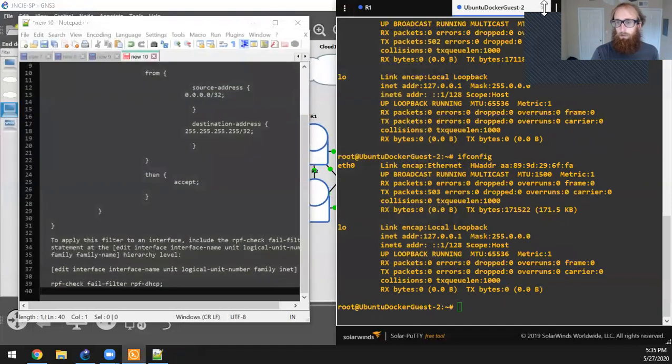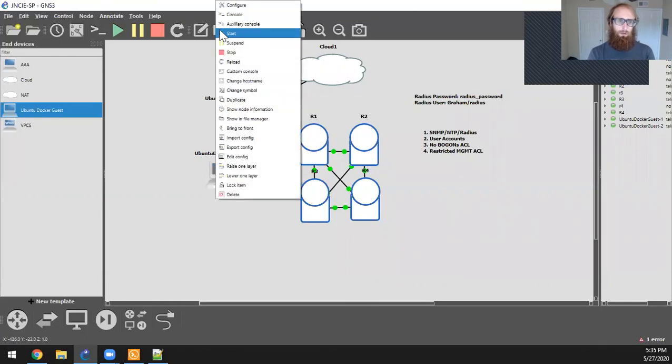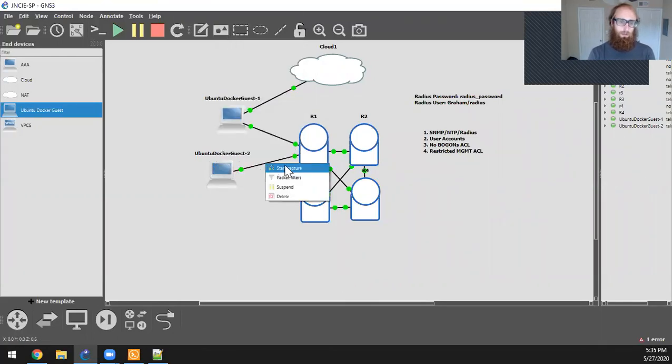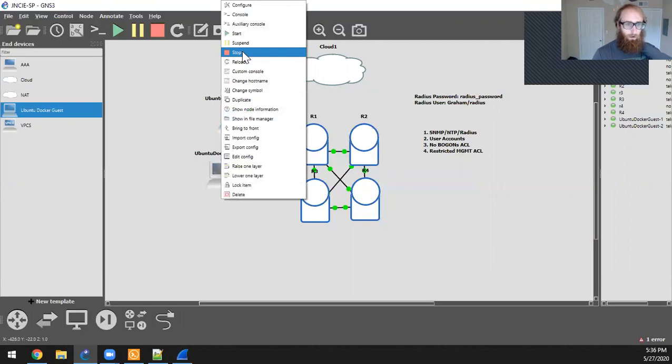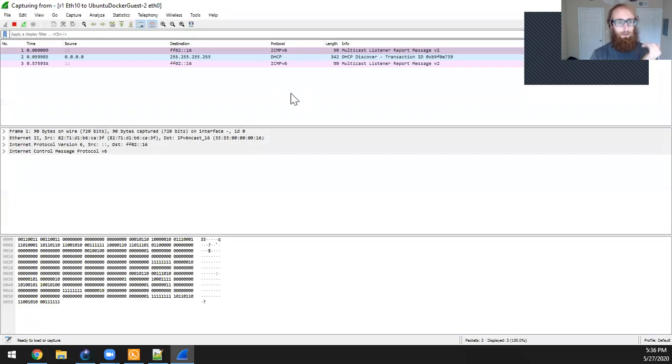Let's stop and quit without saving. Shut this down, then stop the capture. And then we'll start the machine, start the capture. Hopefully we get all the packets. I might be able to start the capture, start the machine, but let me try that actually. Oops, I accidentally clicked the wrong button. So let's see if this is going to work. All right, let's stop the machine, and that will start the machine. I've got the capture going already, so hopefully, yep, okay, it does just seamlessly go in.